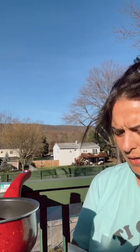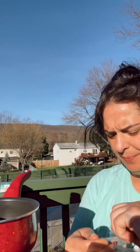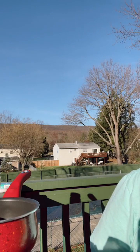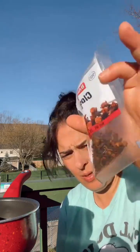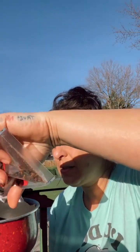So first we're going to put the cards down with this over so they don't fly all over. And then we're going to add cloves into the pot. Think about what you want. Just remember to think about what you want, okay? So we're gonna add some cloves here. Cloves. Clovey cloves. Just a little bit, not a lot. A few of them.